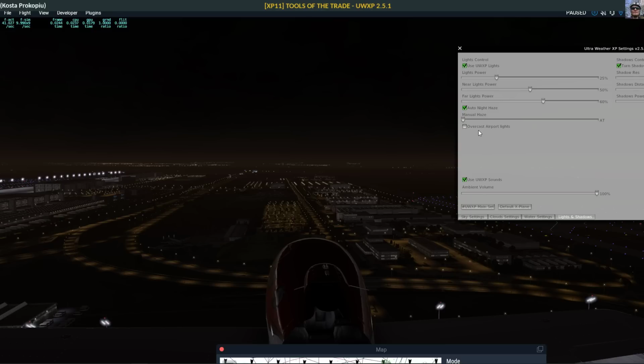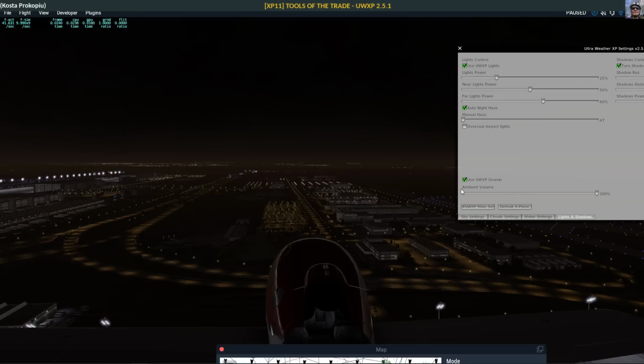I have this turned off because it just doesn't look right to me. Unless it is really so dark that we can talk about almost night, then you obviously need the lights. But normally at 12 o'clock on an overcast day, you do not need the full lighting of the airport. And it looked odd. It just didn't look right. So here you now have the option to turn it on or off, which I find great.